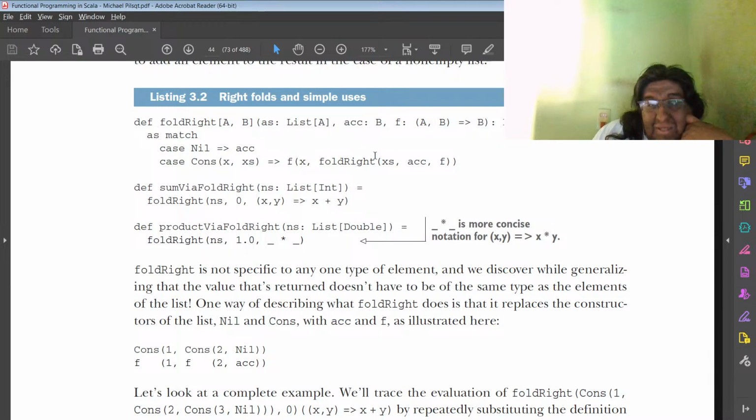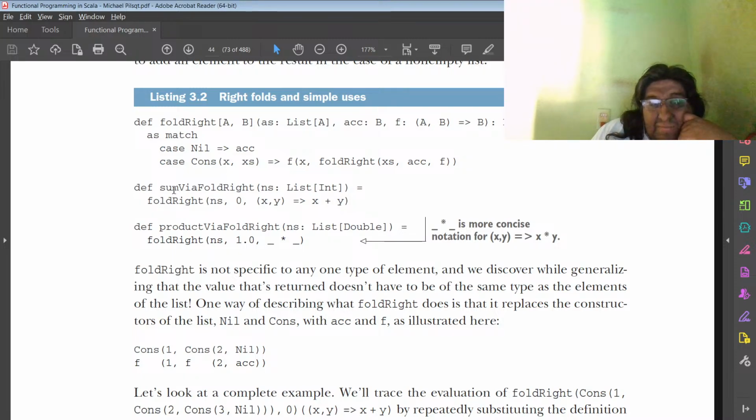And the second argument is the recursive call to foldRight again, with the tail, the accumulator, and the function. And it goes like this until you reach the end of the list, and then you return acc.